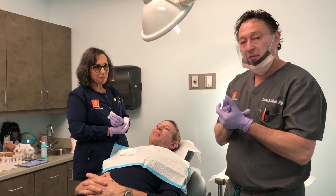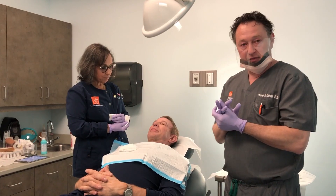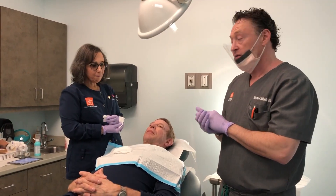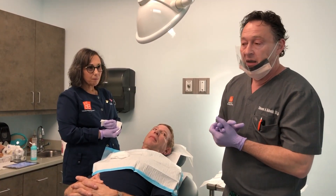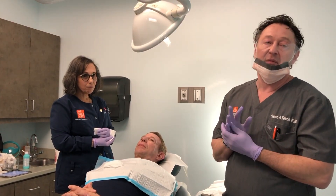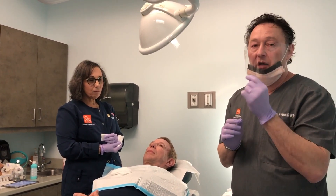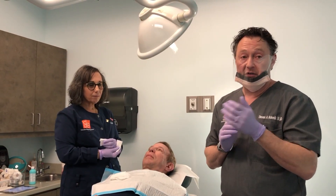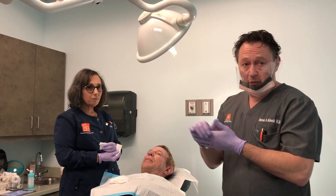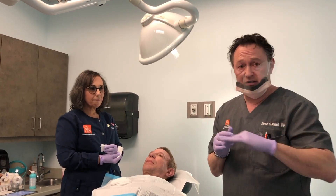I'm Dr. Stephen Kalanick. We're doing a Mohs surgery procedure today on my partner, Dr. Pinto. We previously filmed his biopsy procedure, where we numbed the area, took a piece, and sent it to the lab to confirm the diagnosis, which did show basal cell skin cancer. Because it's on his lip, we will be performing the Mohs procedure as it is the treatment of choice in that area. We'll numb the area, take as small a piece as we can and still get all the tissue out, keep that tissue oriented the way it was on his face, bring it to the lab, freeze it, cut into thin sections, stain it, and then I will look at it under the microscope to assess the entire surgical margin.